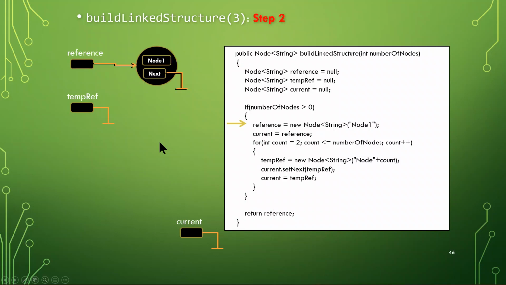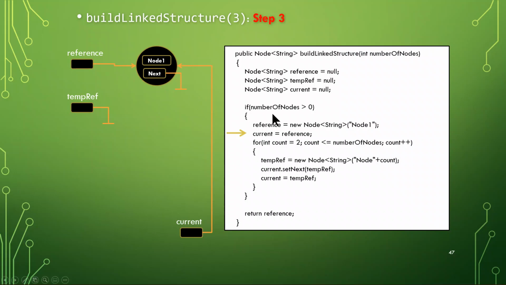Here, the number of nodes is greater than 0 because that is 3 for what's passed in, so we have reference equals new node, so that's the new node that's made with the actual data. We have null. We then have current referencing this, and again we're going to always keep it so that reference will hold the very first node in the list, which was made, and current will always be holding the reference to the current node we're at, where we want to add one after. So we've only added one node, so that's why they both reference the same.